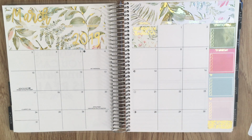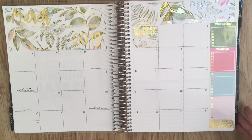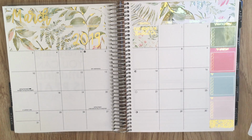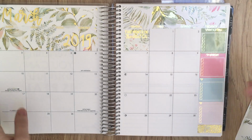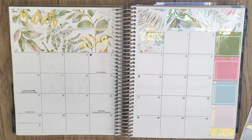This Erin Condren is so hard to line everything up in the monthly, so it's really difficult for shops to make the correct size. I think I got a little crooked here, actually. Let me fix that. It's really difficult for shops to make the right size stickers, and for you laying them down to get them right. So it is what it is.